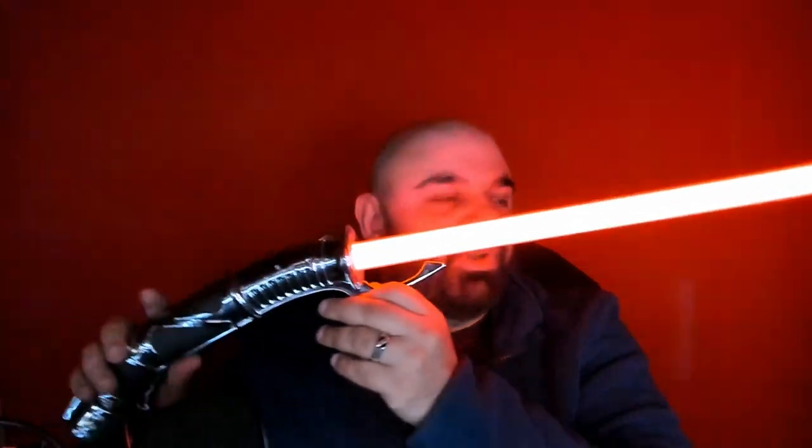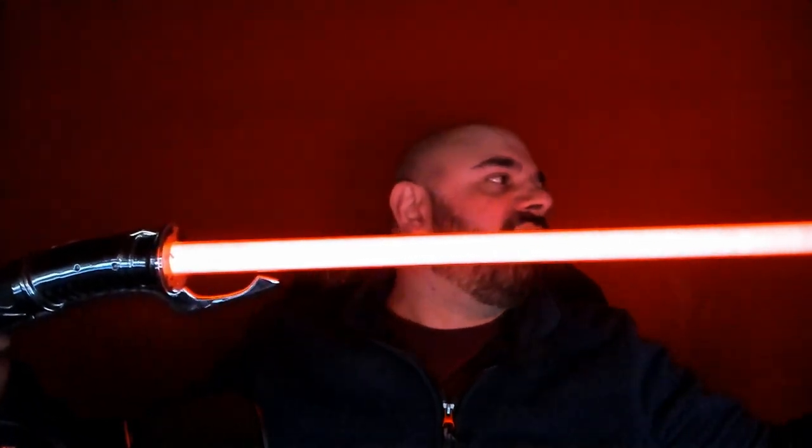It's completely dark in here now — well, not completely, but very dark. The red is popping, man, it is absolutely popping. You might not see this in pure daylight — I don't think you could. But in a dark room, it's very visible, you can see it clearly. All the LEDs are working in this, which is a big reason I got it. It still has the flash-on-clash — it's very responsive.